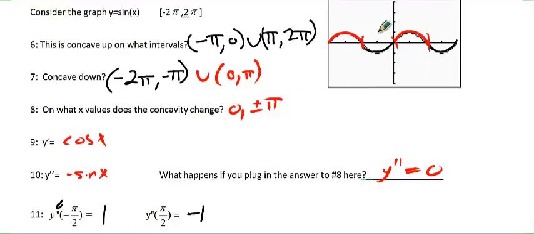Now let's look at the original graph. So at negative pi over two, we're here and we're concave up. So our second derivative happens to be positive. We look over here at positive pi over two, we are concave down and our second derivative happens to be negative. So again, if my second derivative is positive, we happen to be concave up. My second derivative is negative, we happen to be concave down.